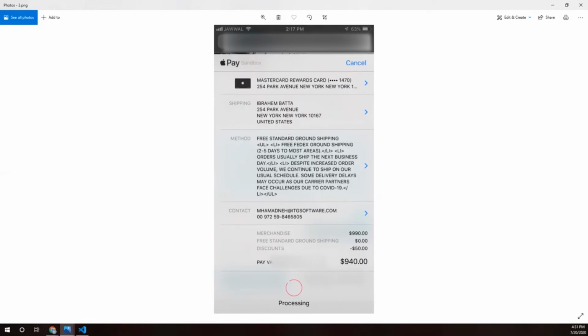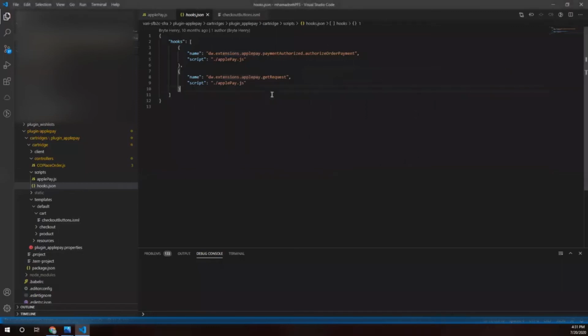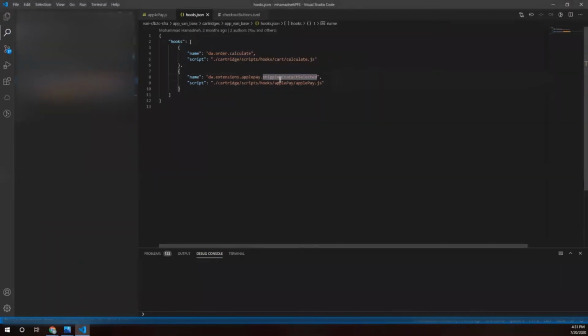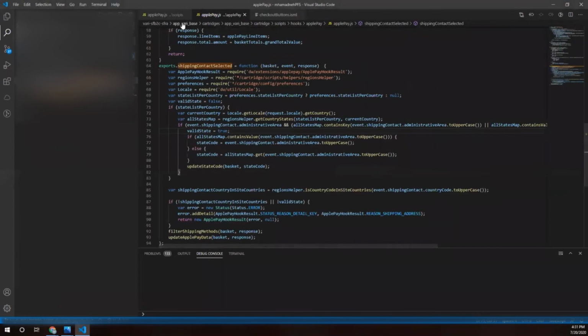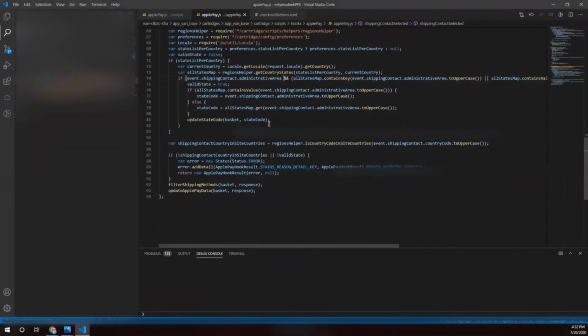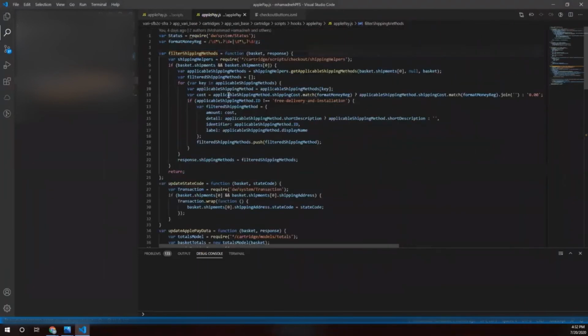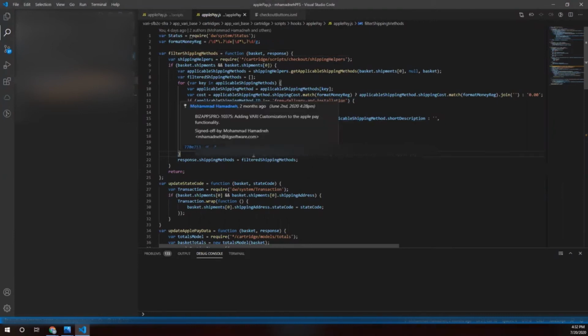In other words, if we add this hook to our code, let me show you how we can add this to our hooks. So we have added some customization to shippingContactSelected. First, we have implemented the hook, and we have injected this hook to this specific script, and inside this we have added our customization. Then we added some customization to change the shipping method or filter the shipping method.